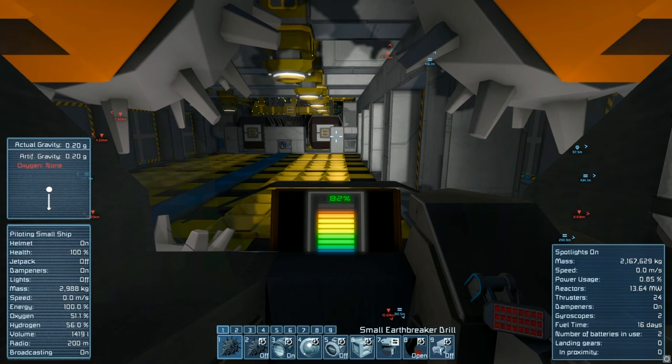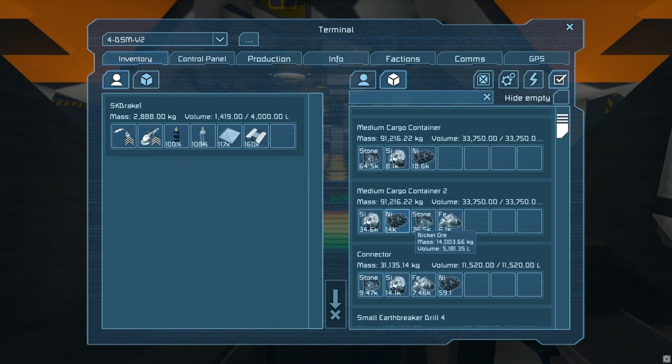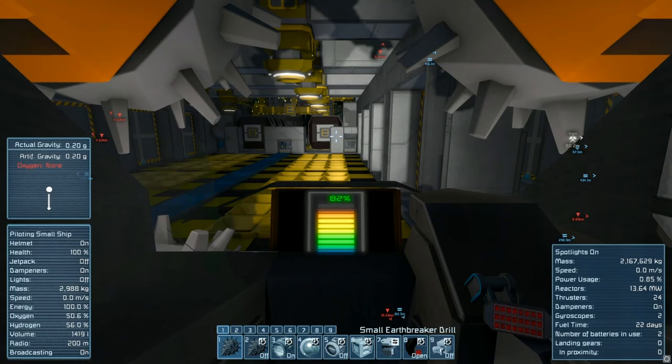We're at 82%. This is 2.1 million kilograms. This thing is massive. So we got stone, silicon, nickel, stone, iron, and then in the drills is where most of the storage is. So we got silver, we got cobalt, uranium, magnesium, gold, and platinum. So what we're gonna do is we're gonna dump all these.